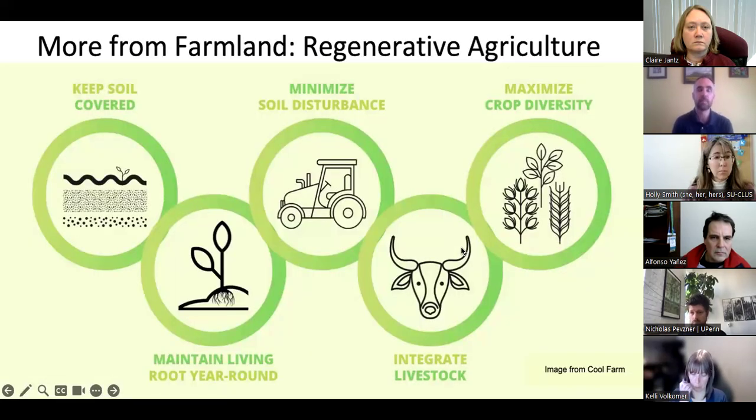Okay, so those are our results for the forested part of the landscape, which is a big part of the carbon story. But we also wanted to look at farmland and the possibility that with regenerative agriculture practices, farmers might be able to do more to get carbon stored in the soil. Just for a quick primer on regenerative agriculture, it's a very exciting topic, an approach for farmers to be restoring and building soil in a way that not only helps their crops and the local ecosystem, but would also lead potentially to more carbon being stored in farm soils.